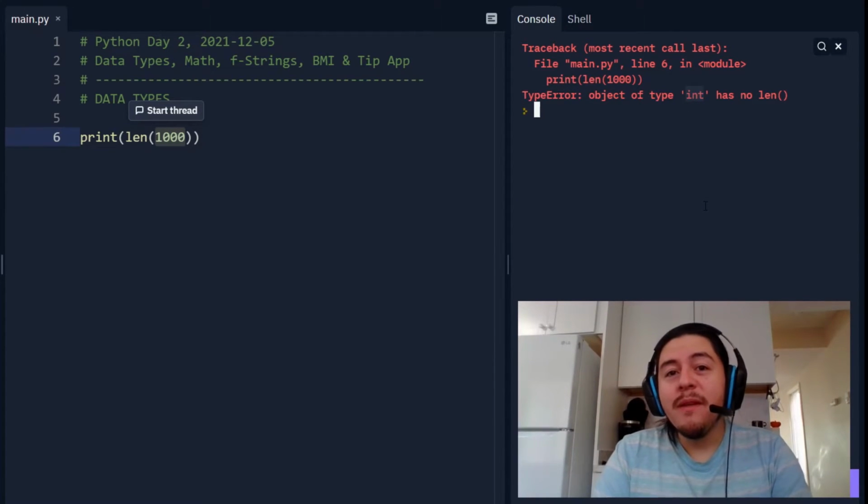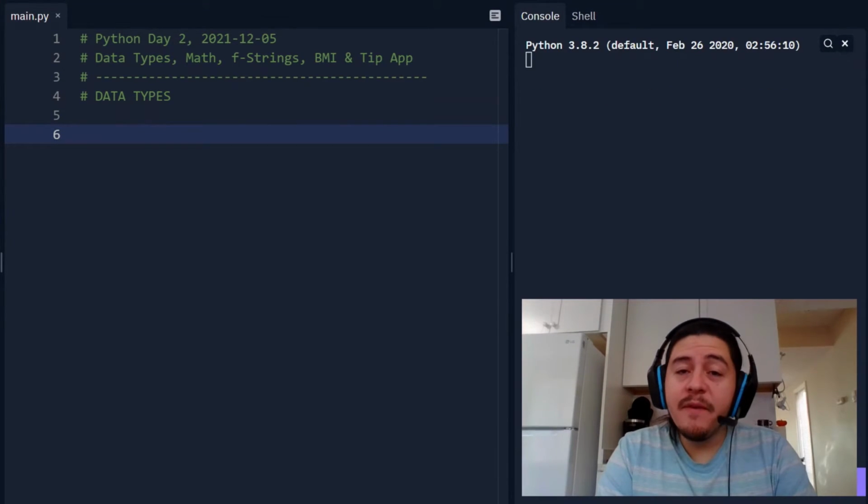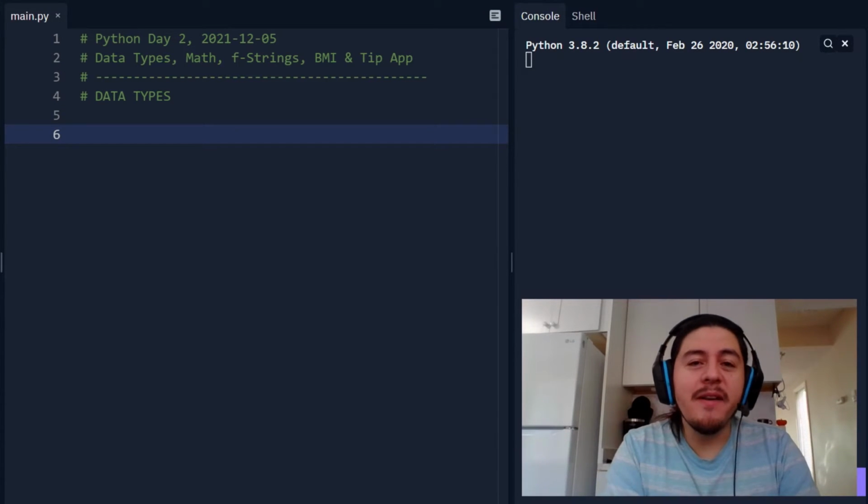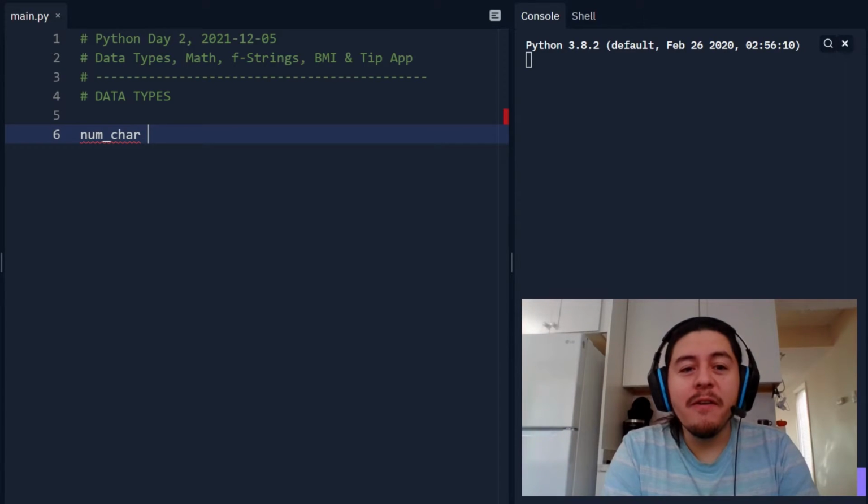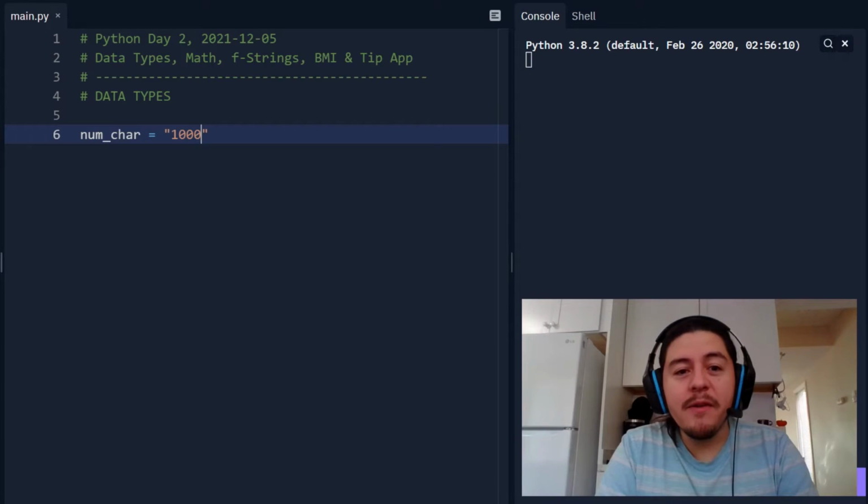So I'm going to introduce the type function, which is going to determine or classify what type of data we're working with. The type function is purely analytical. It's going to help us analyze what kind of data we're working with. So let's say we have a numchar, or character, and it's equal to the string of 1000.